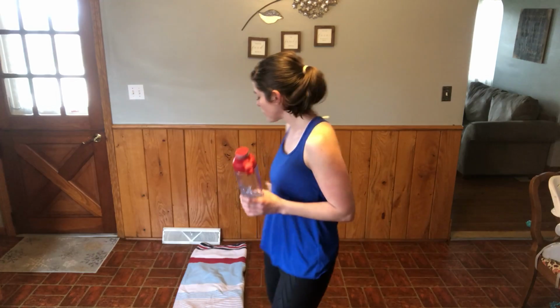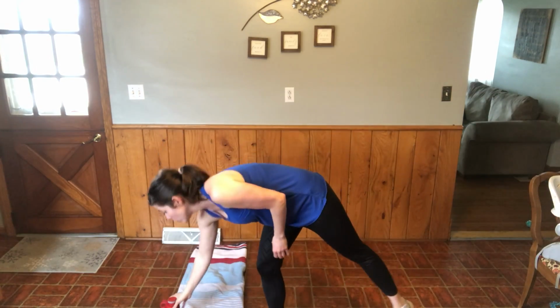Grab your water, grab your mat, grab a towel or whatever you might have for just a little bit of extra floor work, and let's get to it. So remember, a good workout, you always start with a warm up. 5 to 8, maybe 10 minutes max of things that are building up your heart rate.